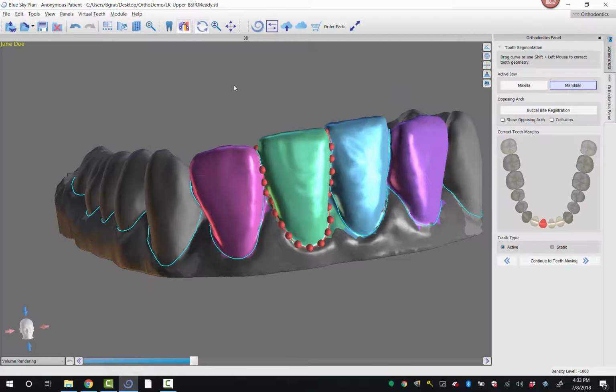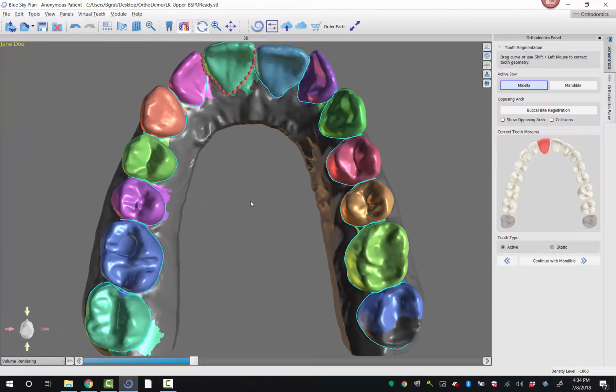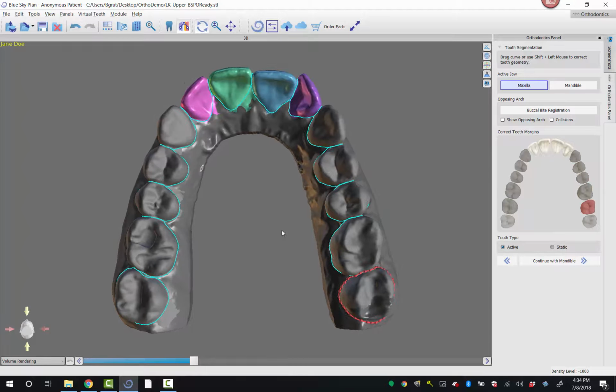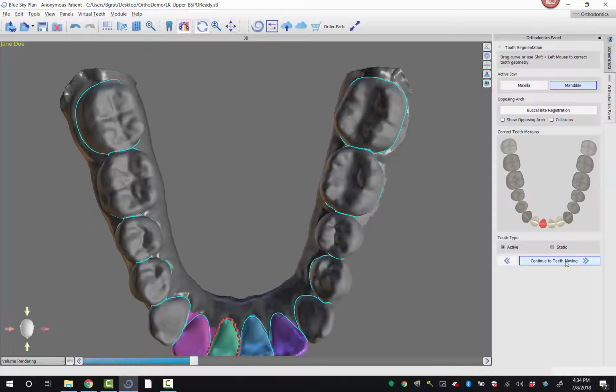So I'm going to head back to the maxilla because I skipped that step before. And I want to have the ability to move everything, once again, incisor to incisor. So I'm just going to come over here and right click on all of them. Every other tooth is going to stay still, and we're just going to mess with the incisors. So now we're going to be able to click to continue. Well, we've already done the mandible. Click the teeth moving. This is where we're going to actually get the opportunity to start aligning teeth. And I will pick up in that module with the next video.